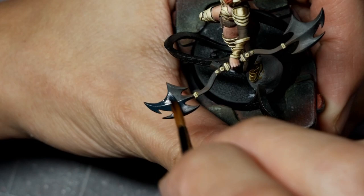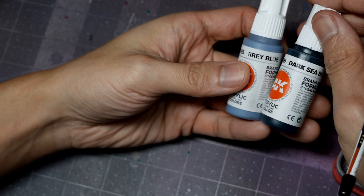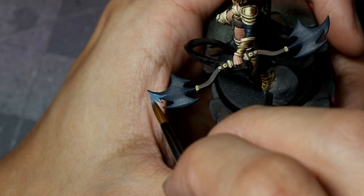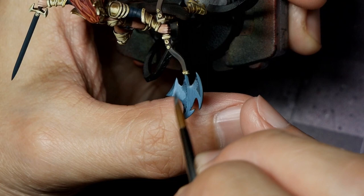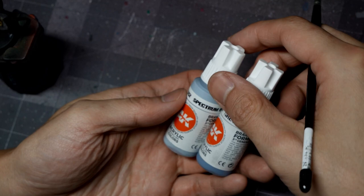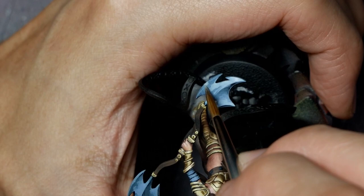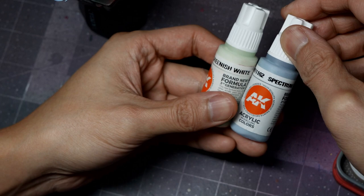I'm going to use AK's Dark Sea Blue to base coat all of the non-metal metal silvers — the blades, as well as the armor elements on her arms and the sword. From there, I'm going to start mixing in grey-blue from AK into my highlighting. I'm not worried too much at this stage about super smooth highlights, especially on the halberd or the bow. I want to start creating some interesting shapes and patterns, following the curve of the blade and matching my light source, but also trying to get some reflections happening with the silhouettes. Once I hit pure grey-blue, I'm going to start mixing in spectrum blue and continuing the highlight up.